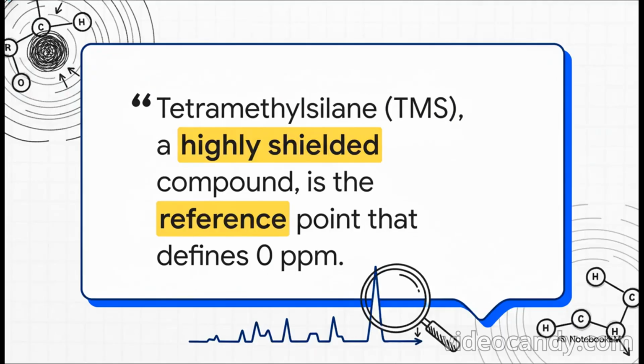Of course, to make any sense of this map, you need a starting point, right? A "you are here" sign. For NMR, we use a special compound called TMS. The protons in TMS are incredibly shielded, more than almost anything else. So we just agree to call it signal 0, and we measure everything else relative to that.